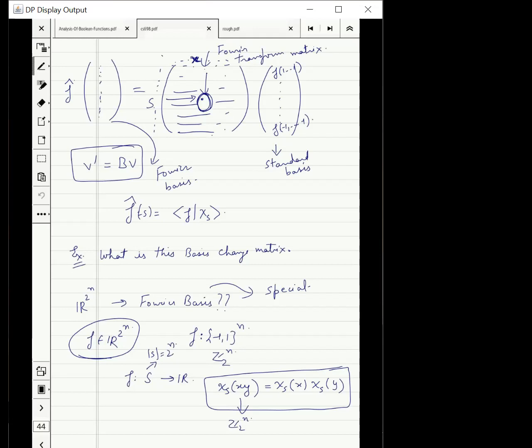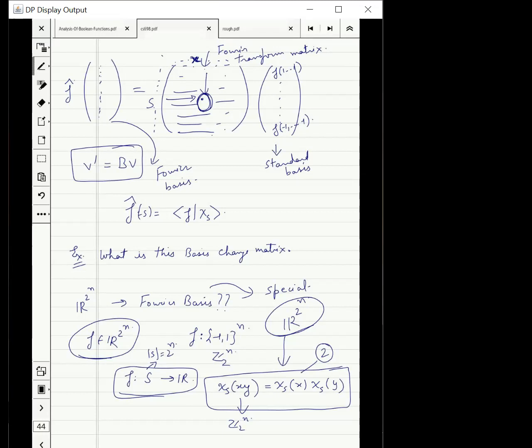What I'm saying is that this space has many bases. But if you look at any element of this particular Fourier basis, it's actually a homomorphism over the group Z2 to the power n because of this equation. This says that my domain has this nice structure of Z2 to the power n, and the basis is capturing it in some sense. If my function was just from some set S to R, where S was not Z2 to the power n, then this property might not be satisfied. Then this Fourier basis will not be important for those functions. For that set, multiplication might not be defined. So this is some intuition of why this Fourier basis is special. Did I answer your question?